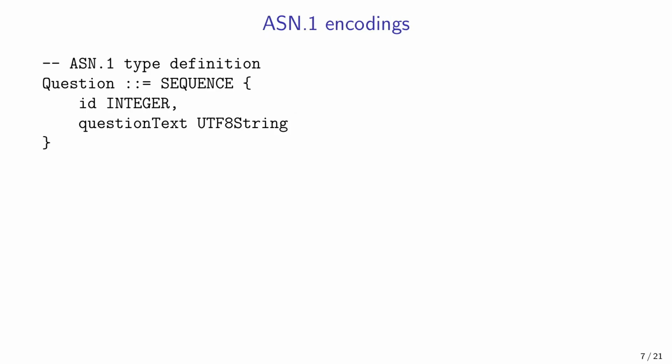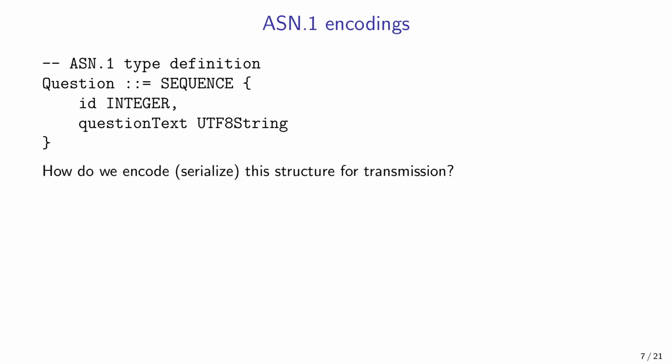Very good. So now we know how ASN.1 notation looks, but at the end of the day, we will have to implement this protocol in practice, and this is when we have to answer the question of how to encode this data structure for transmission. So how do we encode or serialize this structure for transmission? How to convert this data to bits and bytes? As I mentioned before, even though ASN.1 on its own is an abstract syntax notation which does not deal with encoding, the ASN.1 standard provides several encoding rules for encoding the data defined by ASN.1 notation.